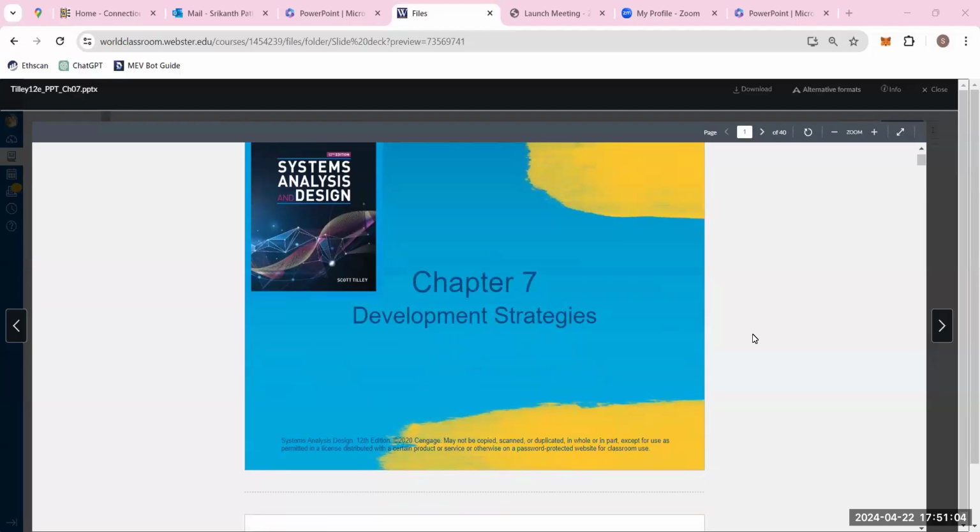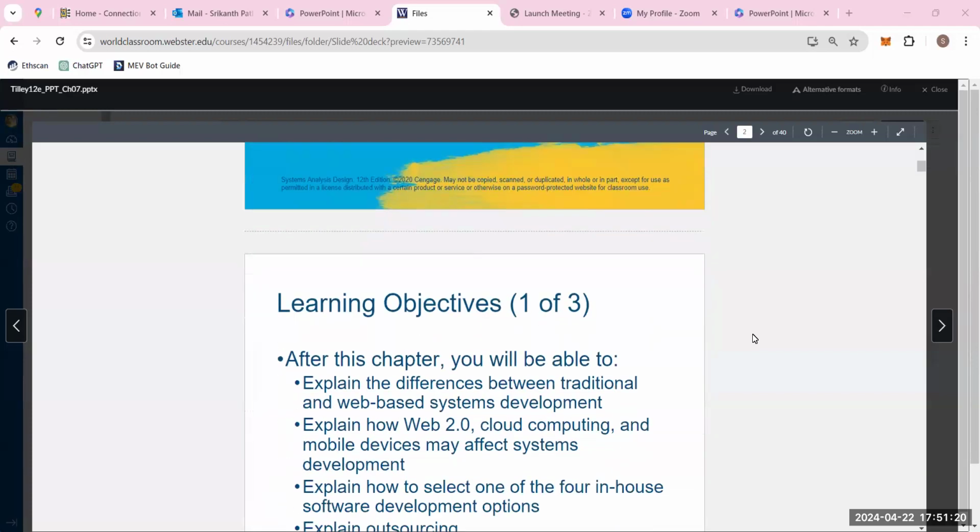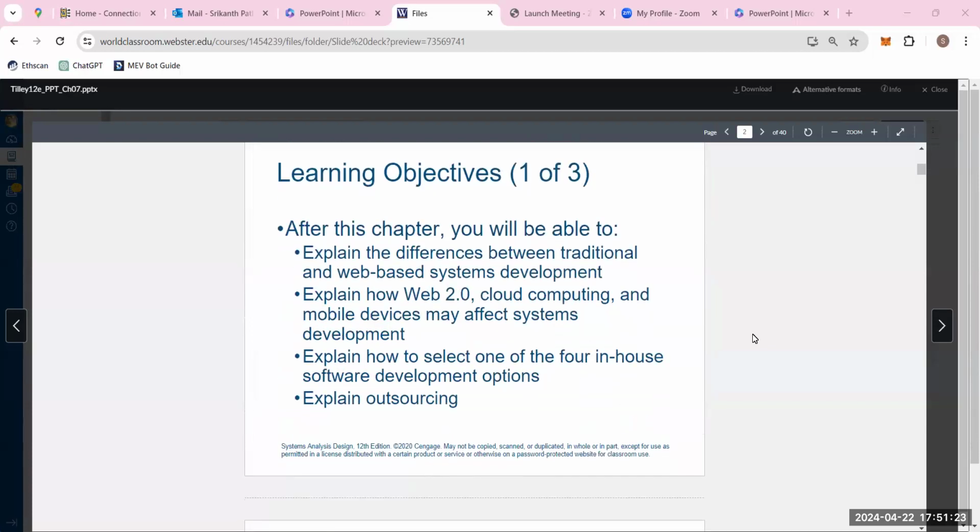So chapter 7 is again part of that analysis phase, which I typically leave to the students as self-study, right? Because there's nothing technical here, it's all about the different options you have as a system analyst to consider. I'll just walk you through some of the main objectives of this chapter, and then we'll let you go through that. And if you have any questions, we can discuss it, right?